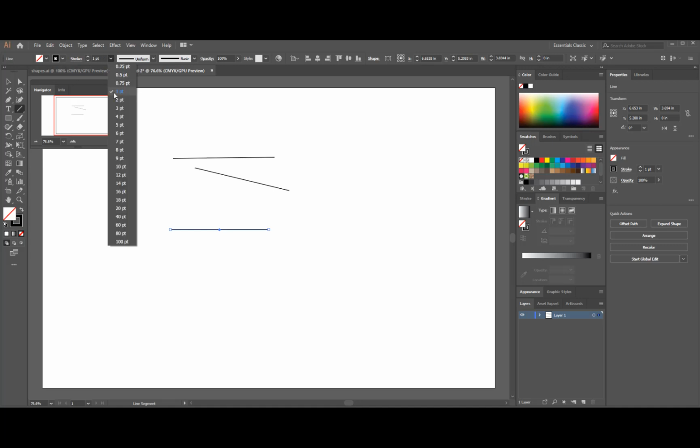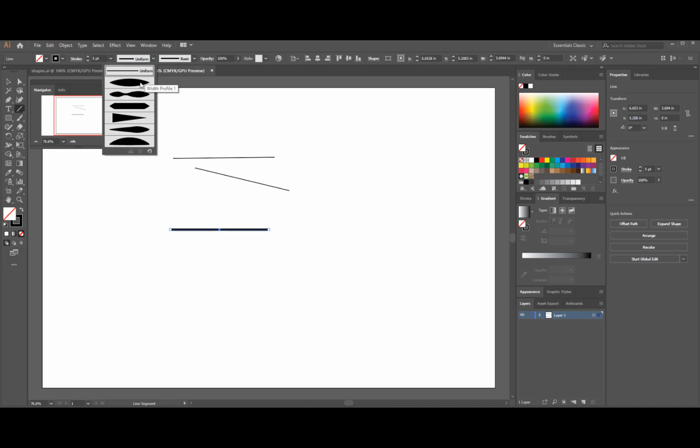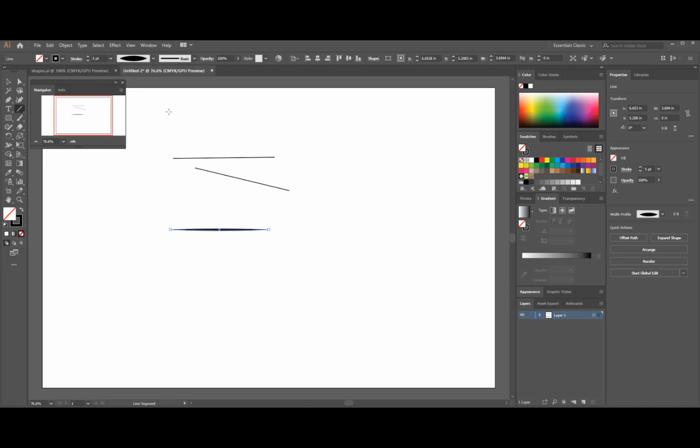You could change the point of it so that it is a little bit more visible, to maybe like a 5 or 6 point line. And this one will really show you what these profiles are doing. A lot of time you're just going to draw one straight uniform line, so we could just keep it at that for now.